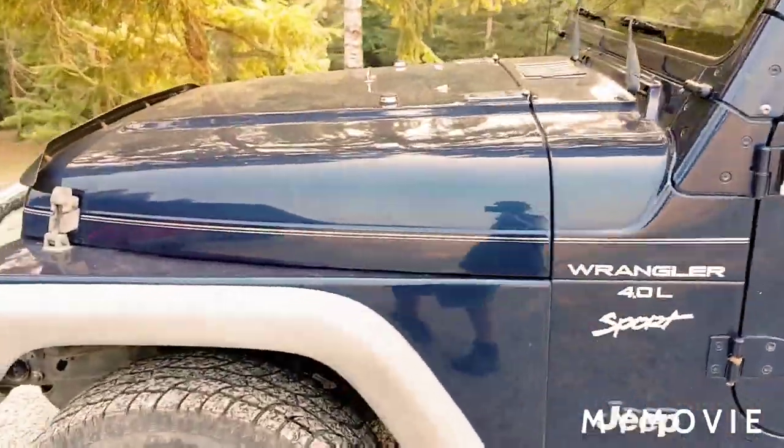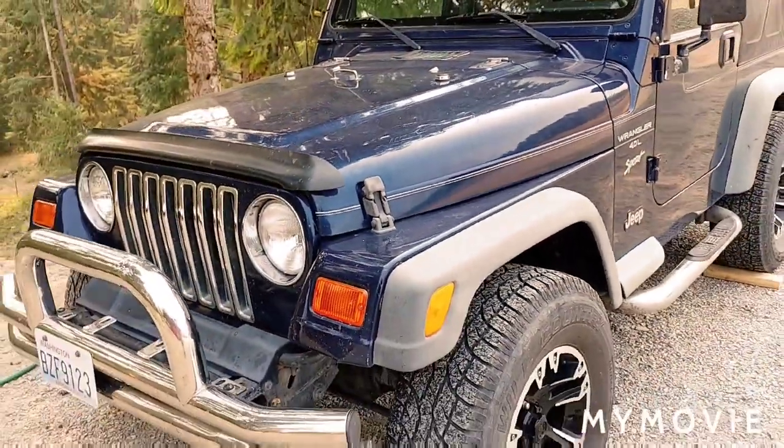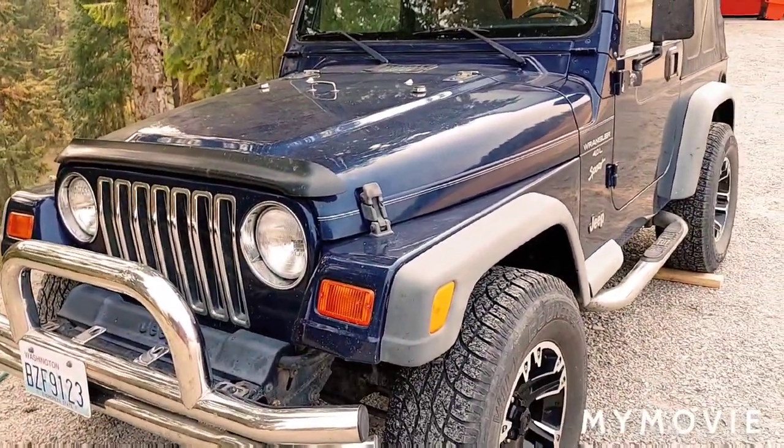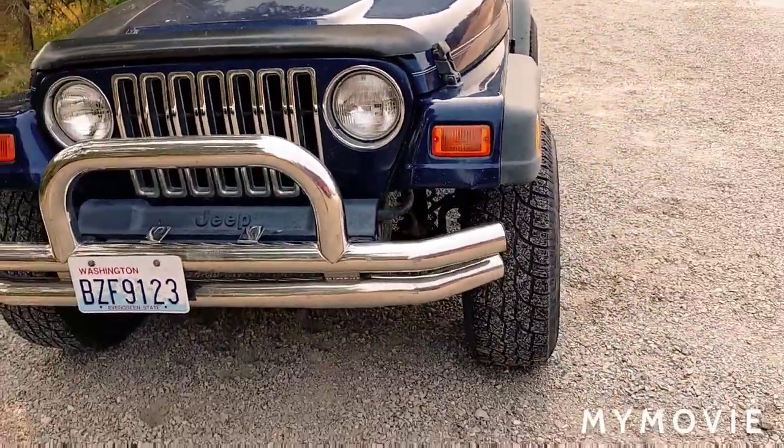Yeah, it's actually in pretty decent shape. It has 167,000 miles on it. It has the 4.0 liter straight six motor. It's a manual five speed, which is what I wanted.